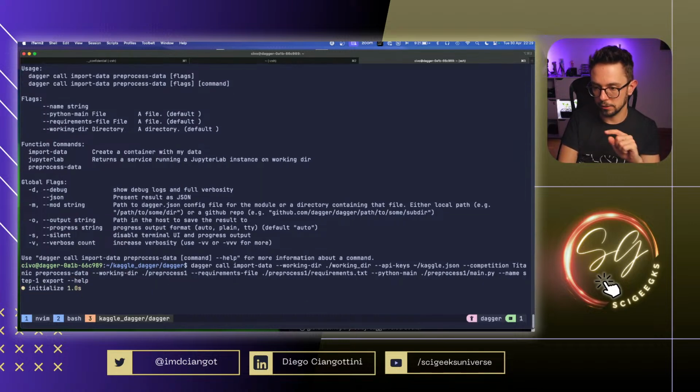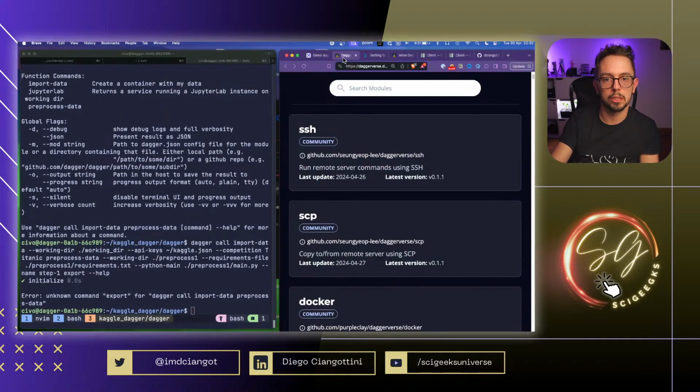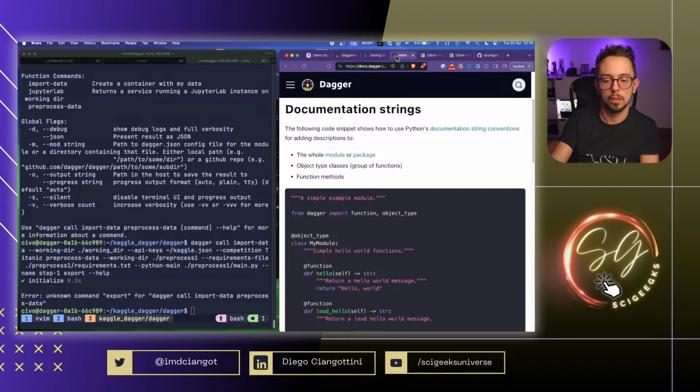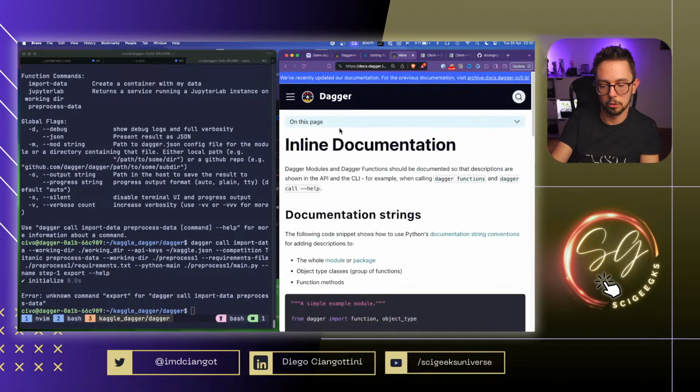I'm wondering if instead of launching a Jupyter Lab, I can ask Dagger to dump in my host the content of a directory. No. Let me see if in the documentation we can find it quickly enough. Otherwise, I'll put it in the documentation as well.